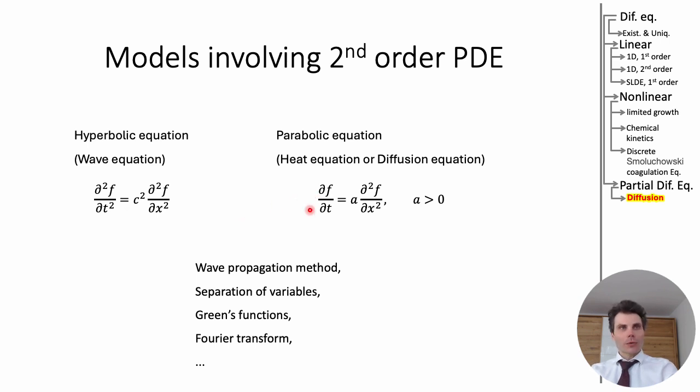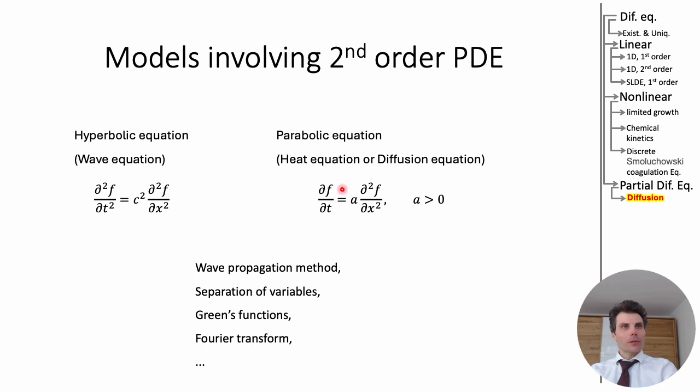Alternatively, the diffusion equation tells you how a droplet of a diffusing material, diffusing liquids, let's say, spreads into a medium. If you drop some ink in water, the concentration of ink will follow this equation where A is the diffusion coefficient and is also positive. Heat diffuses the same way as well.